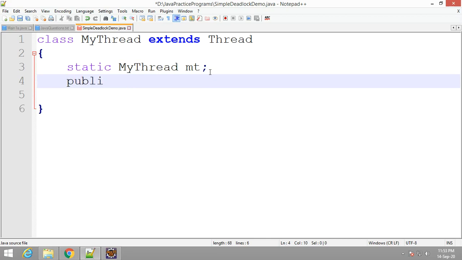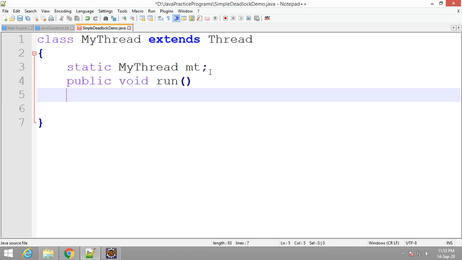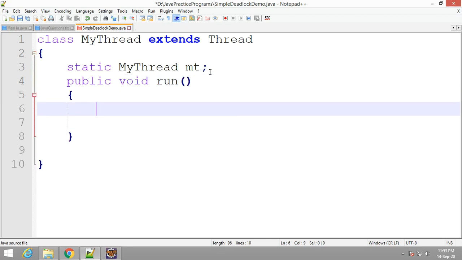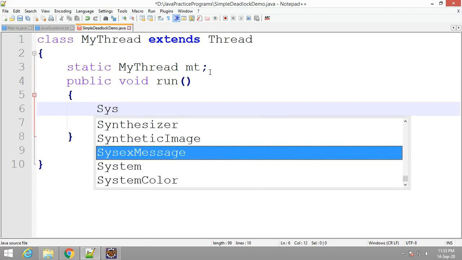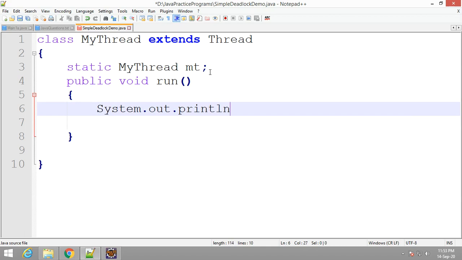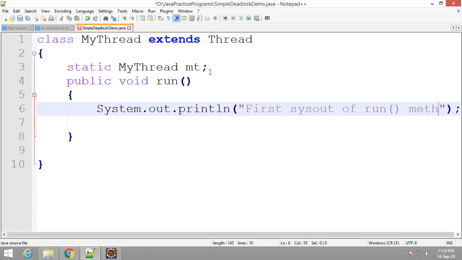And let us override the run method of the Thread class, public void run. Okay, so let us write one system statement, System.out.println, first sysout of run method.